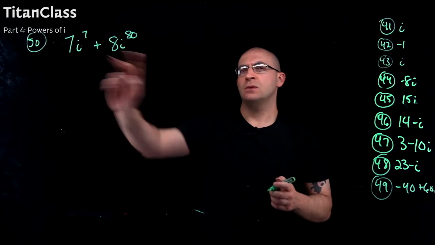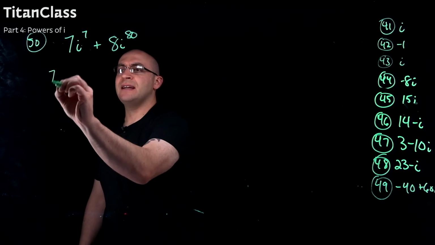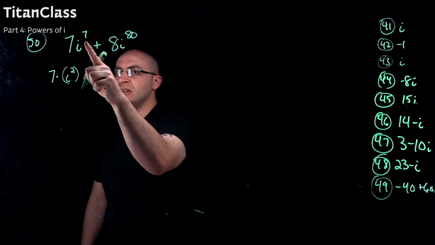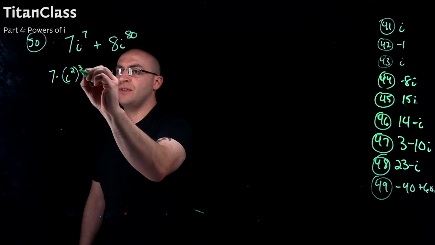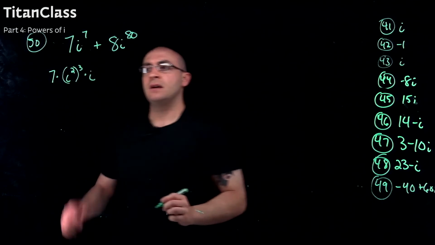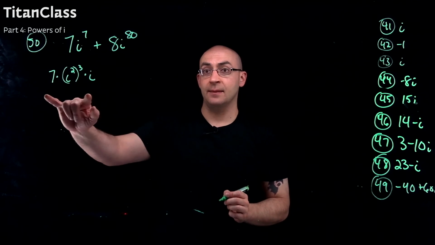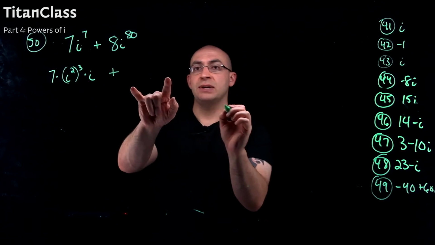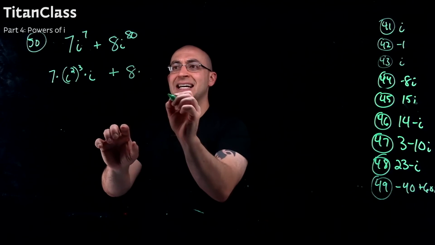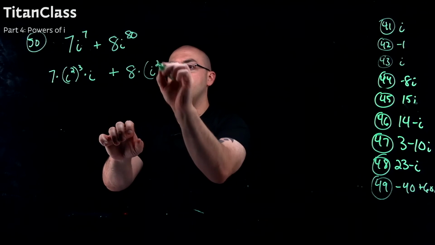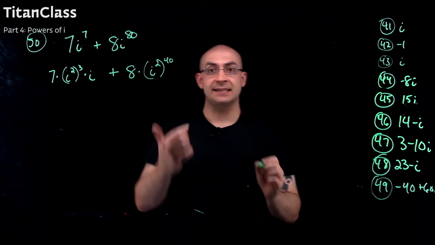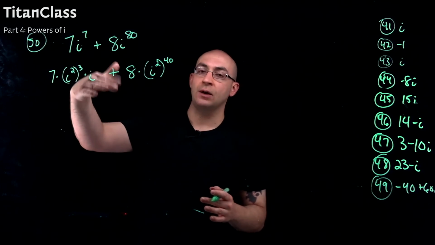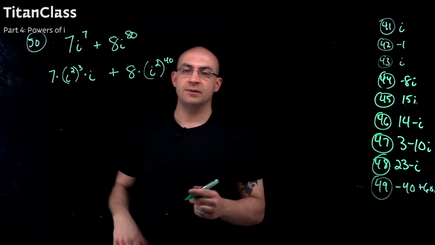Let's do the first part. This is 7 times i squared, and remember, 7 doesn't work, so I need 6. So this is going to be 3 times i. That's what this term comes to be. Plus, let's break down this term: 8 times i squared to the 40th, and that fits nicely. We are going to break this down step by step. So this is our first step. We just want to rewrite or reevaluate what these larger numbers mean.